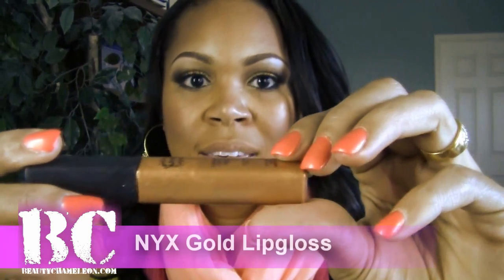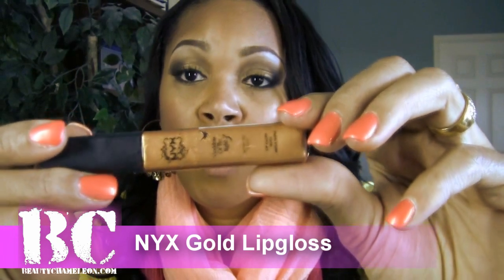Now you're probably wondering, what are you going to put on the lips, right? Well, I think to keep it simple, I'm going to take a lip gloss. This is the Goddess of the Night lip gloss by NYX, and the color is called Gold. I'm just going to take a little bit of the gold, and I really want to apply it really to the center of the lip. This is gold, y'all. I really gotta do it just like that, okay?